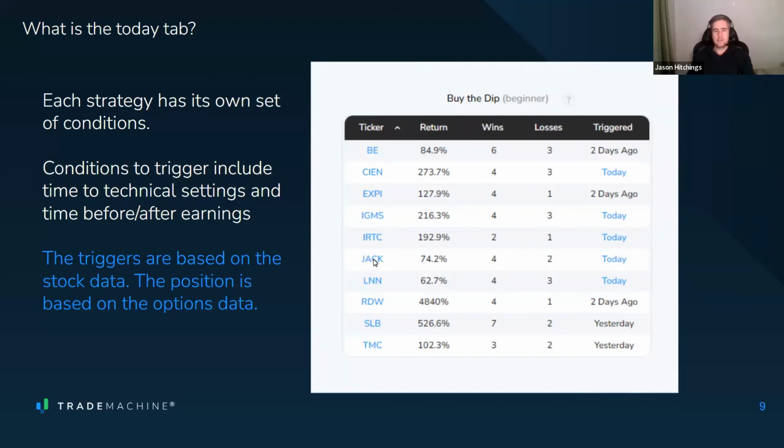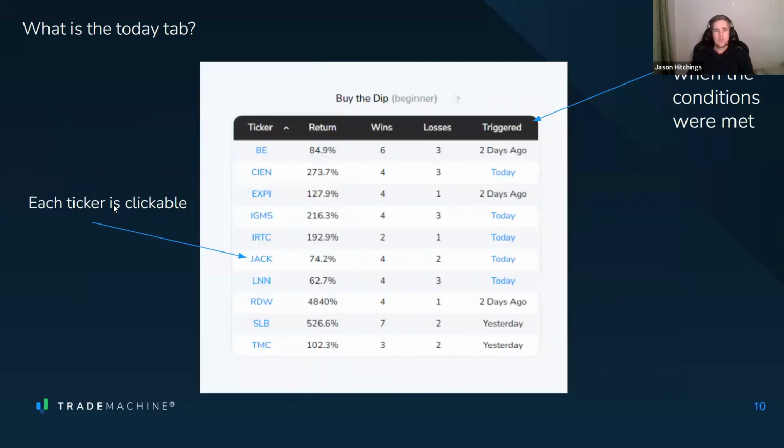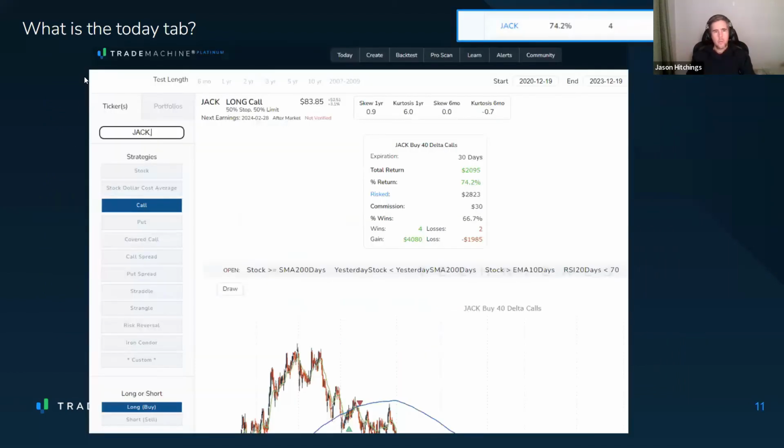Each one of these backtests has a link associated with it that can be shared, and that link carries all of the information that happened when that backtest was created. So any earnings rules, any technical conditions, all of that is built into that link. When you click a link, for instance, with this Jack in the Box buy the dip trade, it opens up this backtest tab. The backtest tab is a simulator that is simulating what is happening in the market over time, but it's using real data to do it.